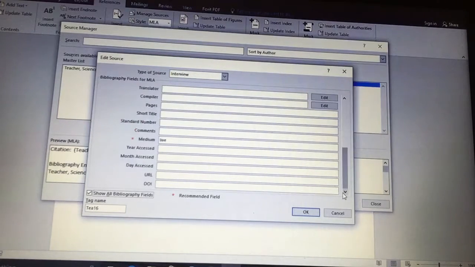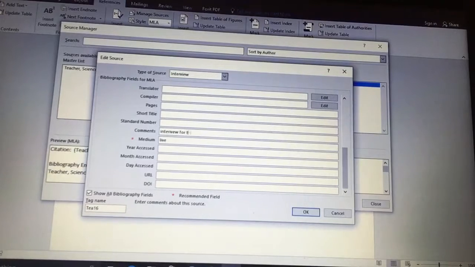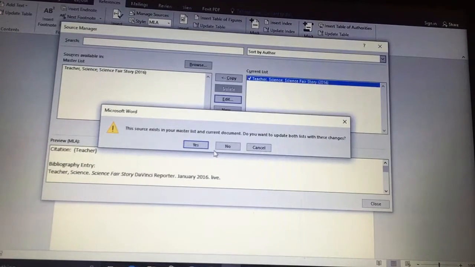Again, I'm editing my source, and I can find short titles, and under comments, I can say this is an interview for the school newspaper. And that won't print up, but it'll stay in my sources all the time, which is kind of amazing.